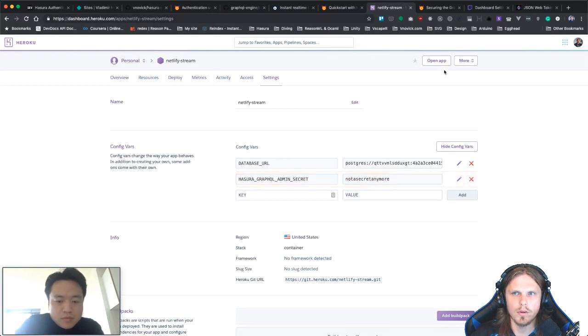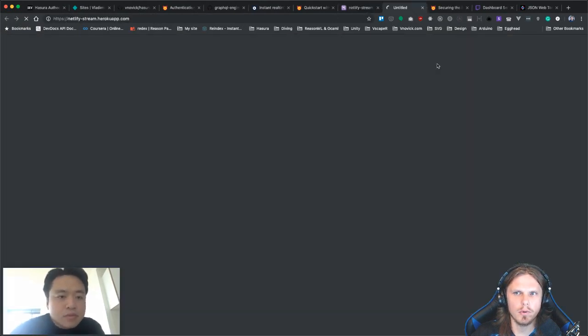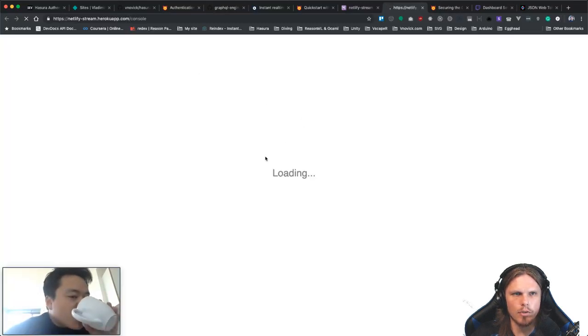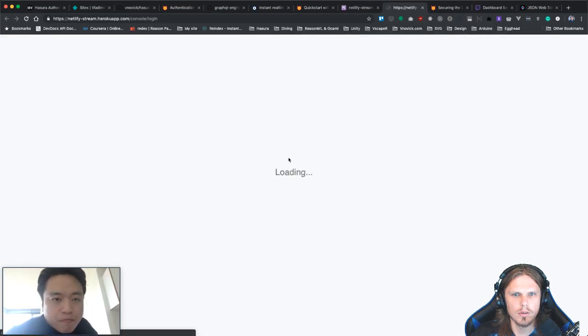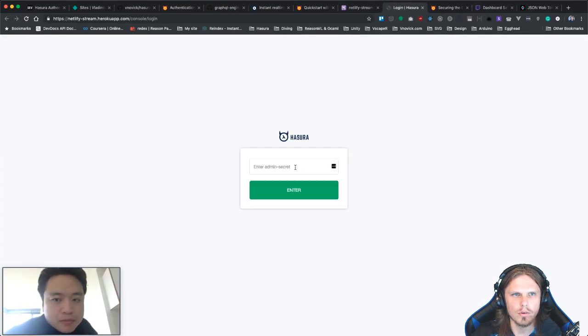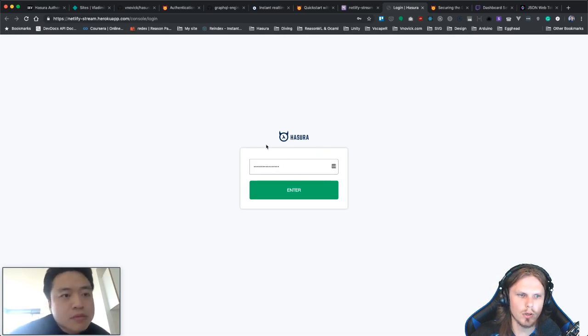Now what will happen if we open our app and run that? We will have a sort of login screen, which is just a basic one. This is not any login whatsoever.